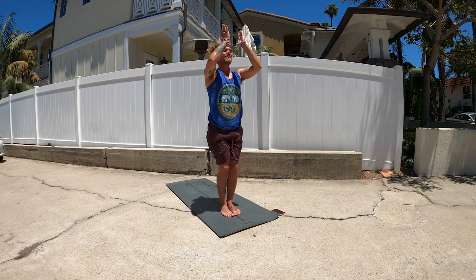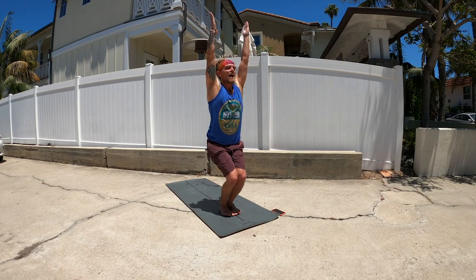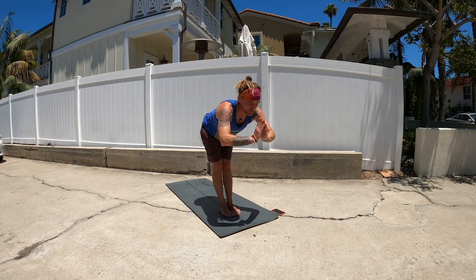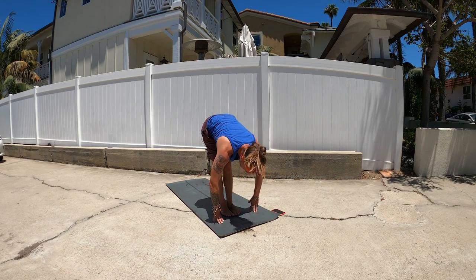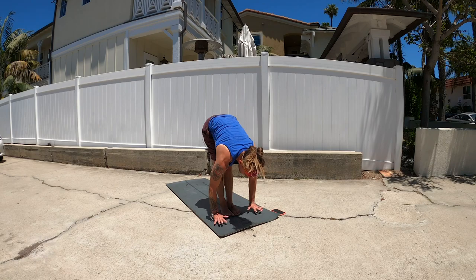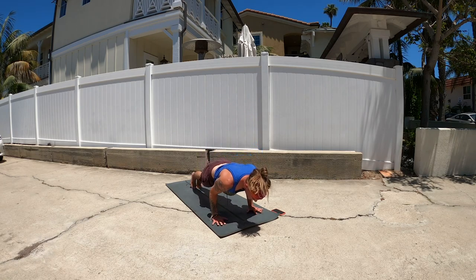Exhale, come to stand. Samasthitihi, one more round. Inhale, Utkatasana. Exhale, forward fold, Uttanasana. Inhale, halfway lift, long spine. Exhale, plant the hands, step it back, halfway down, chaturanga.